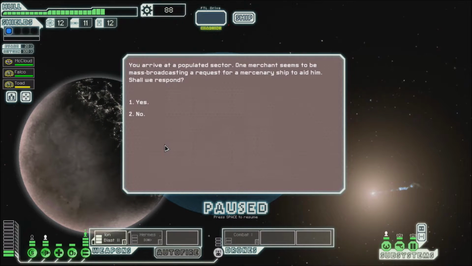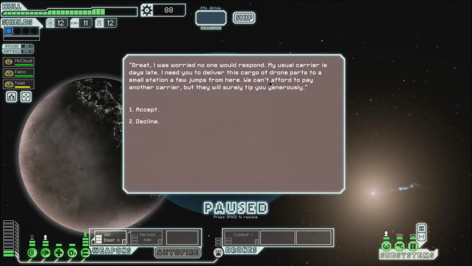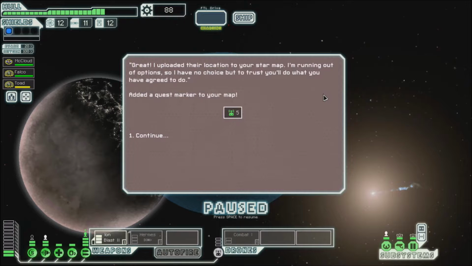So you arrive at a populated sector. One merchant seems to be mass broadcasting a request for a mercenary ship to aid him. Shall we respond? Yes. Great. I was worried no one would respond. My usual carrier is days late. I need you to deliver this cargo of drone parts to a small station a few jumps from here. We can't afford to pay another carrier, but they will surely tip you generously. Let's accept it. Great, I uploaded their location to your star map. I'm running out of options, so I have no choice but to trust you'll do what you have agreed to do.